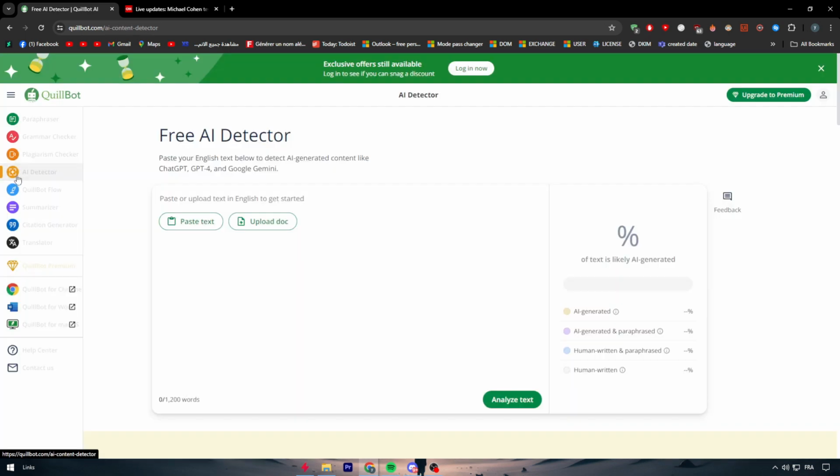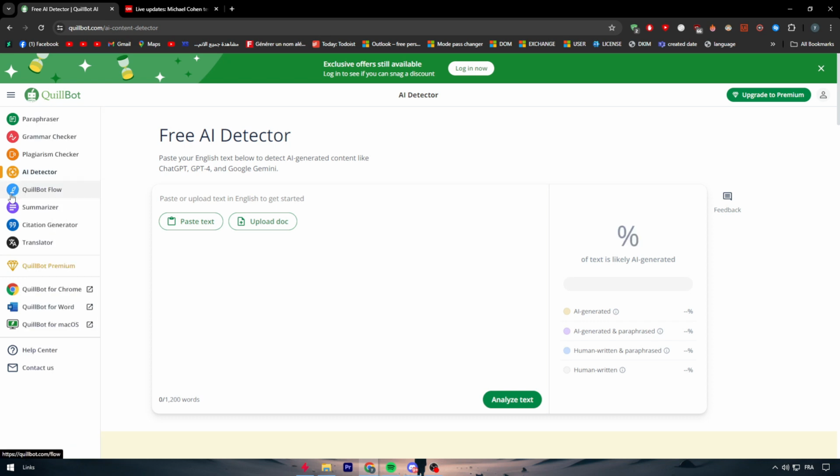Also here there is the AI detector. Here I don't really trust these tools yet, because the AI will always tell you that it is made by ChatGPT, whatever the text that you have written. It will usually tell you that the text is made by ChatGPT. So here it will simply check if the AI has written something for you or not. For example, the same example that I've said before. You are a teacher, you have students, so you are simply going to check if these students have been using ChatGPT for their exercises or for reports or something like that. You simply have to paste the text here, analyze the text, and it will give you the answer.